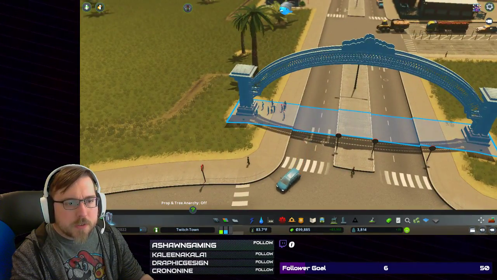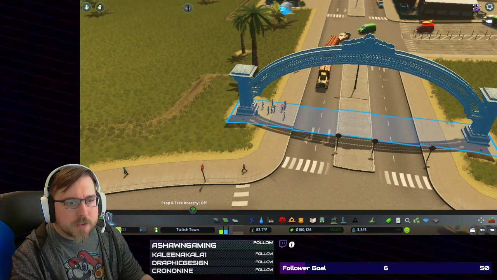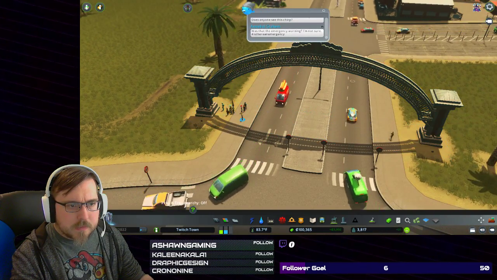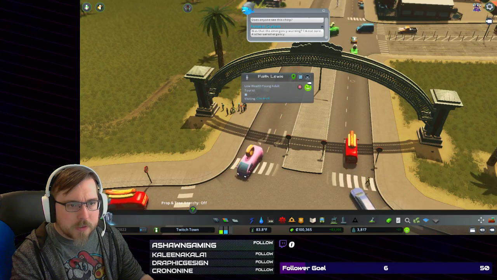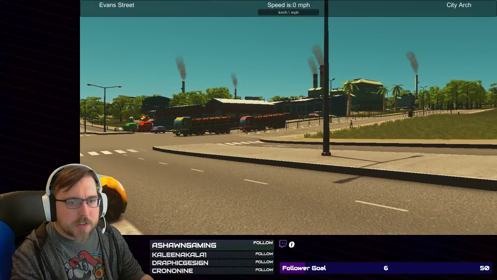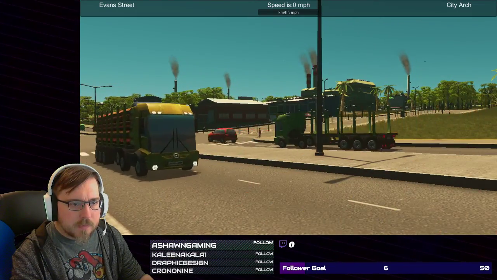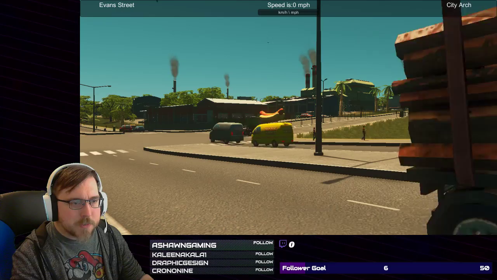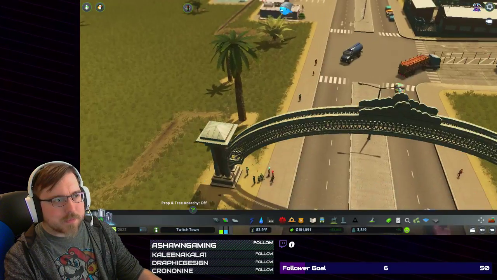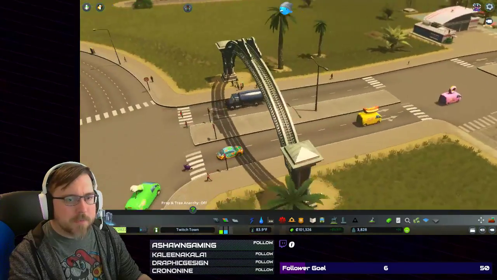Are these tourists for the... Yeah! These tourists are here to check out the sign. Let's see if we can look through one of their points of view. Faith Lewis. She's at the City Arch. Just chilling and checking out the smokestacks. Alright, Faithwell, you have fun.